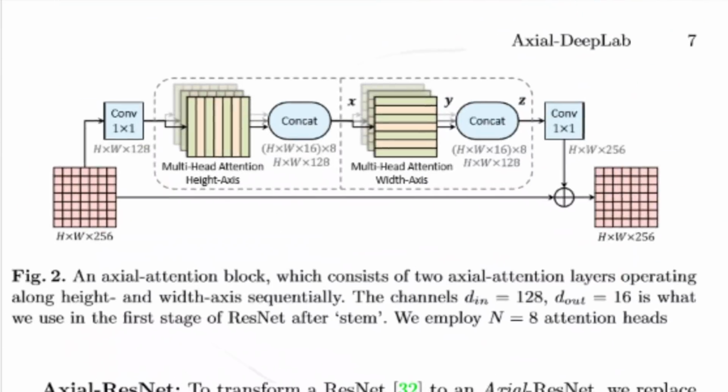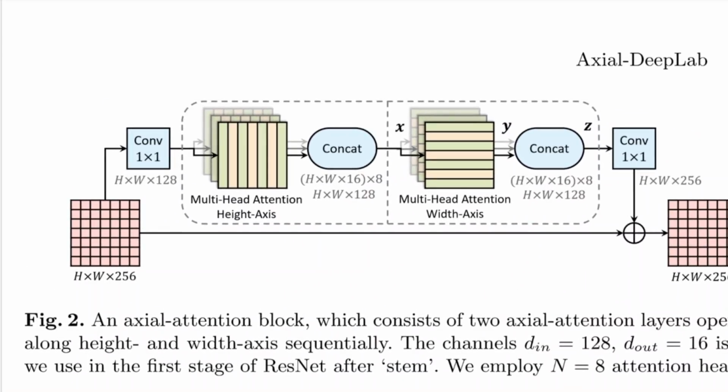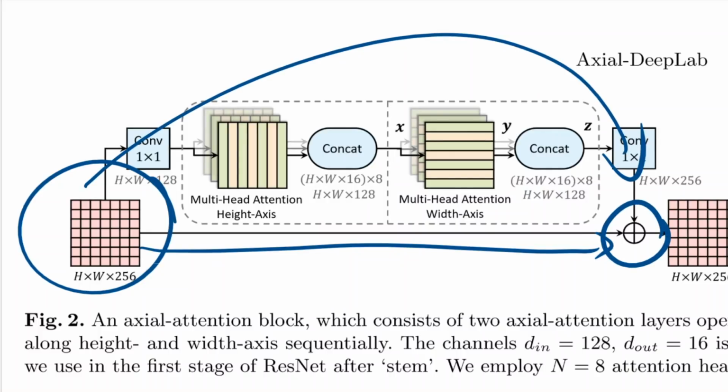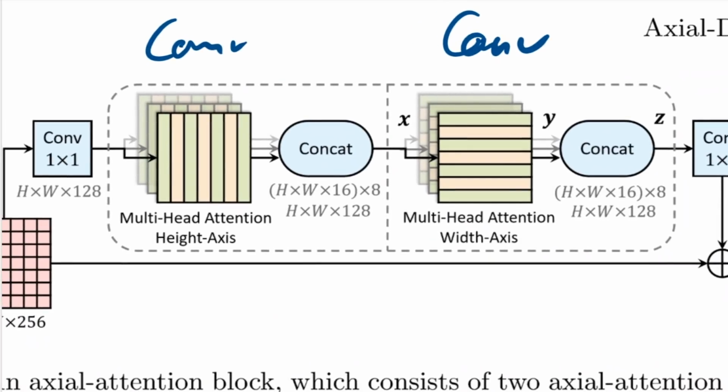That's what this is. So you see their axial attention block right here. Their axial attention block replaces the ResNet block. So if you know ResNet, I've done a paper on ResNet. ResNet basically takes the input, pipes it through straight, and adds to it whatever comes out of this operation. Okay, that's a residual block. Now, usually this thing here would be convolutions and convolutions, and they are now replaced by these multi-head axial attention. You can see there is a multi-head attention in the height, and there is a multi-head attention in the width.